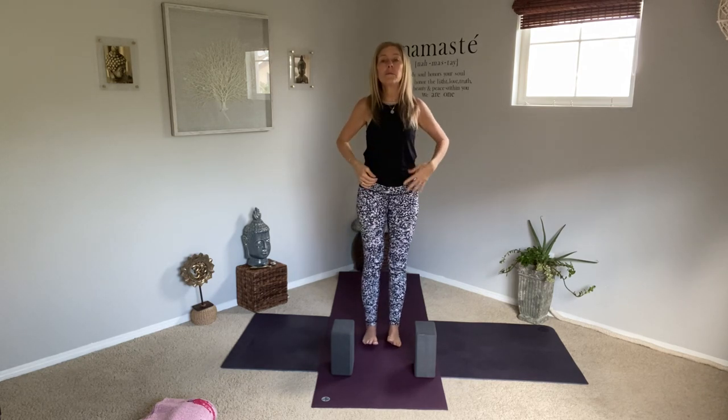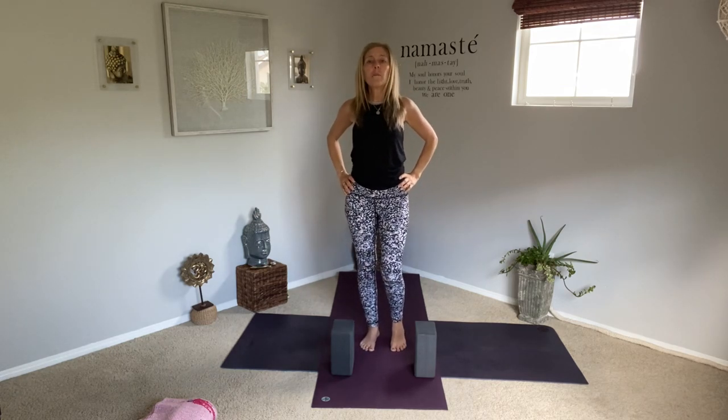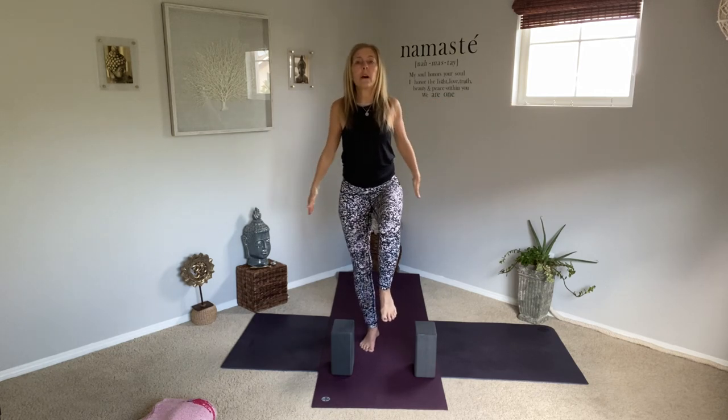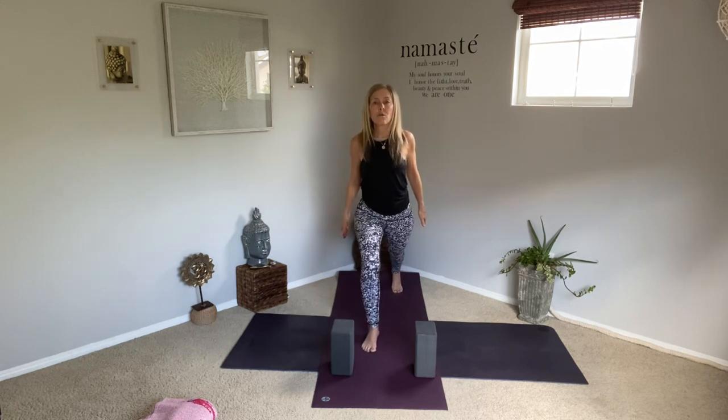Second side, hands come to the hips, feet are about hips width distance. Either you bend into your right knee to create your variation of stork pose, or let the knee lift and take the arms out wide. Now bring the arms behind you and step your right foot back for runner crescent lunge pose.